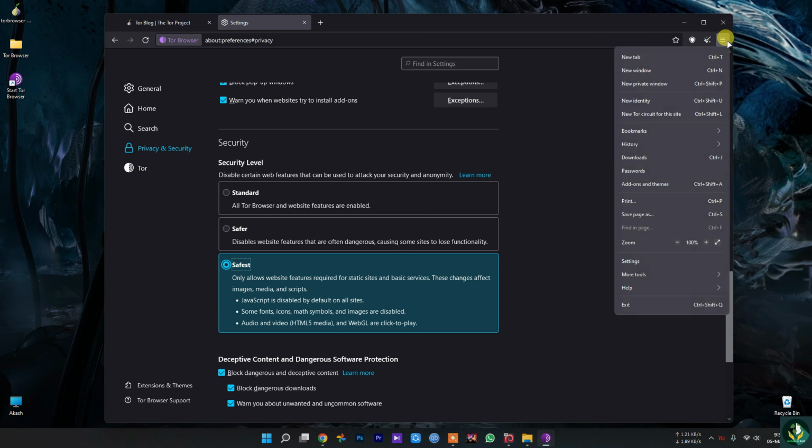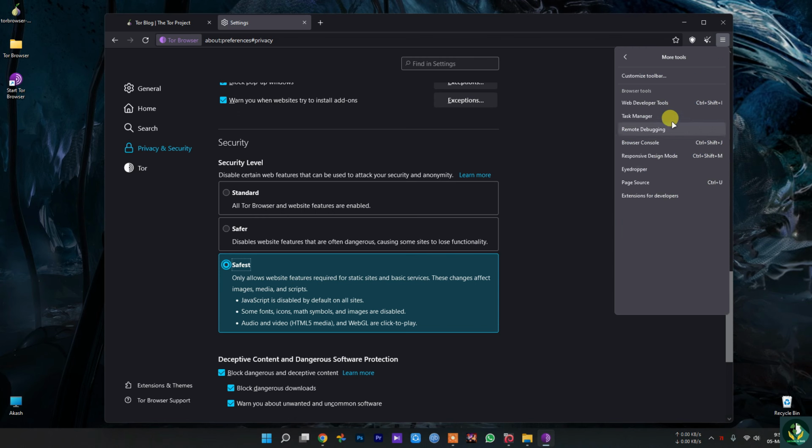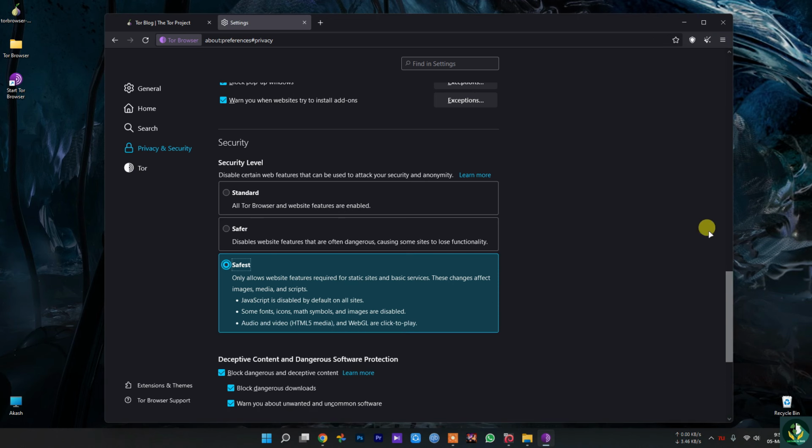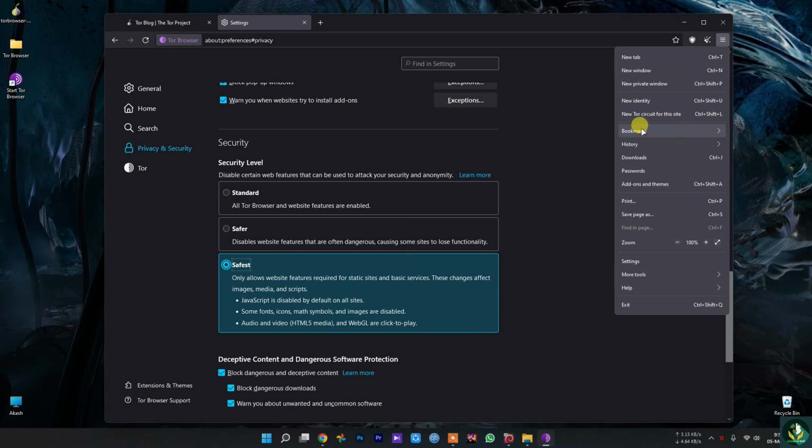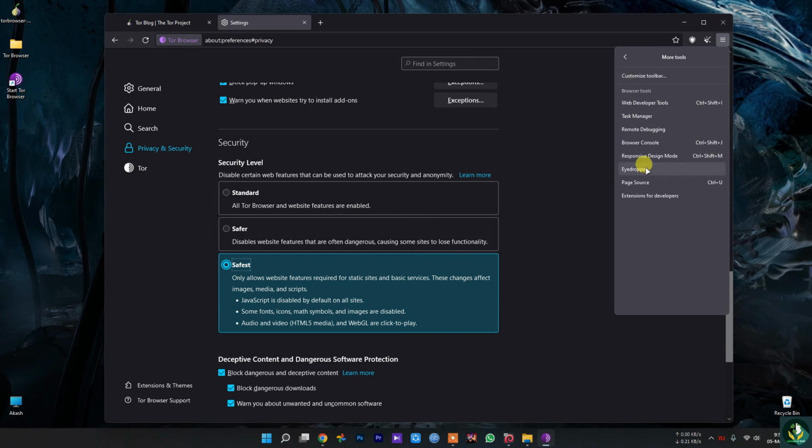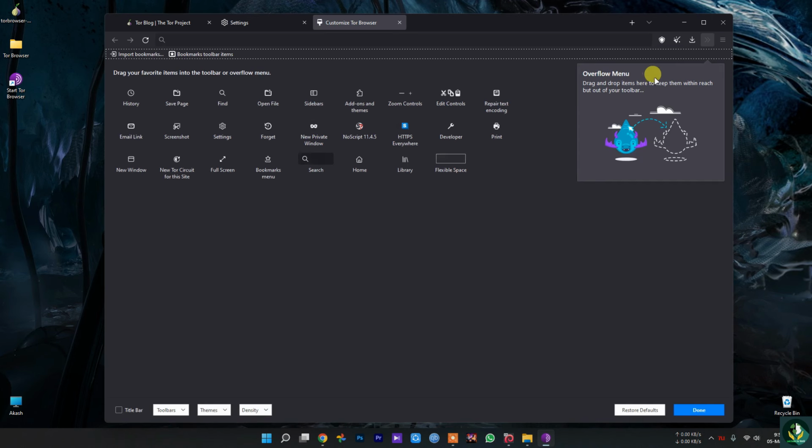And also you can customize your Tor by simply customizing the toolbar. Where is the setting? Okay, customize toolbar. So make sure you always set HTTPS Everywhere in here.